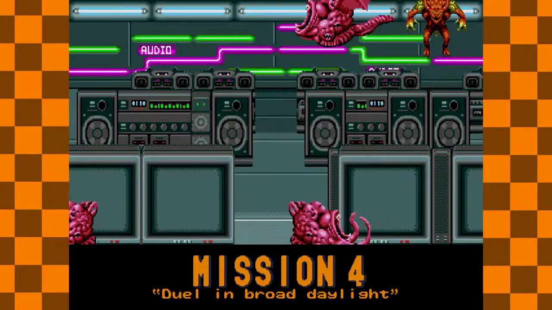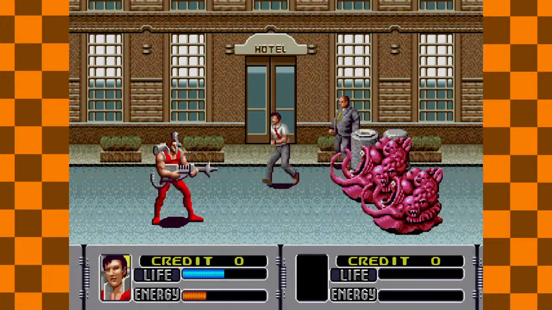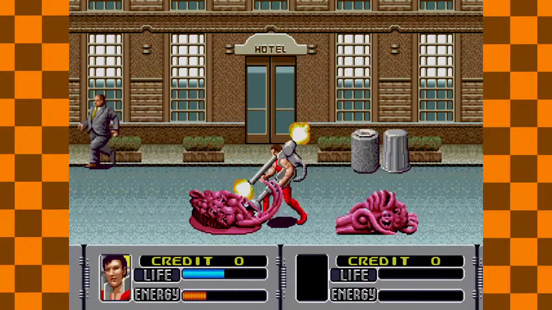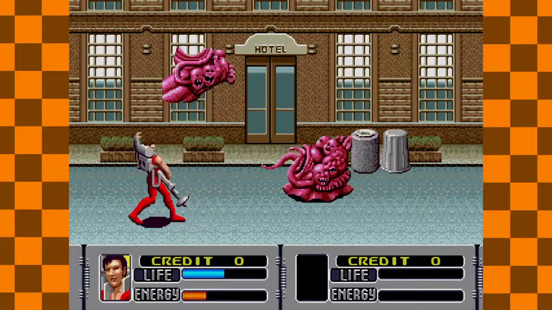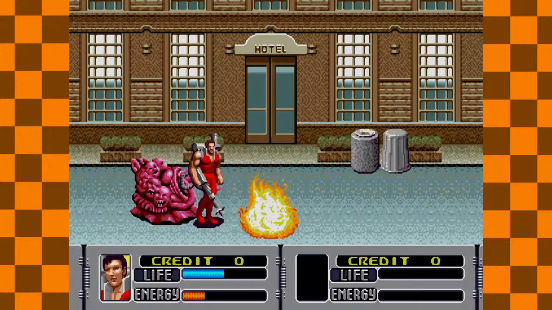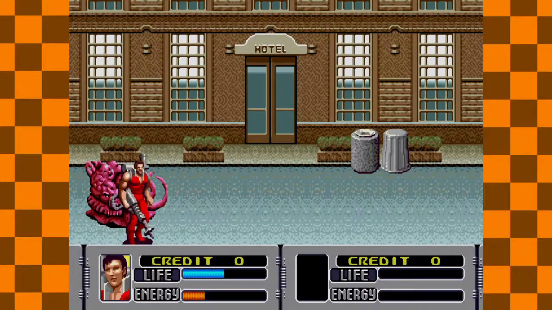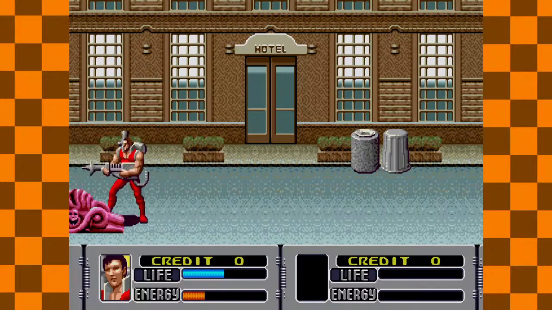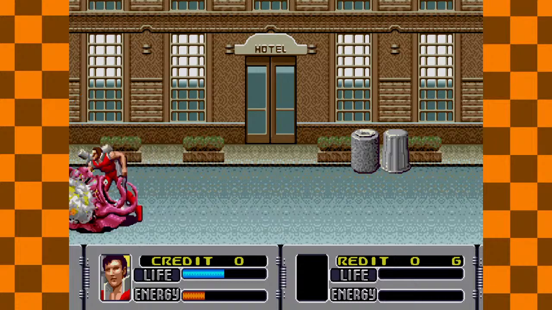Mission 4, Duel in Broad Daylight. How come they didn't destroy the hotel?